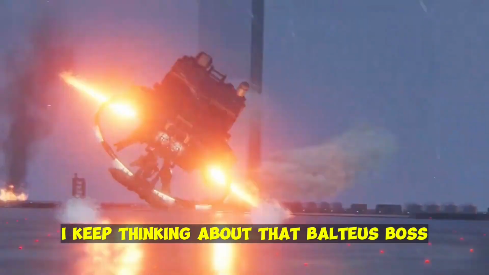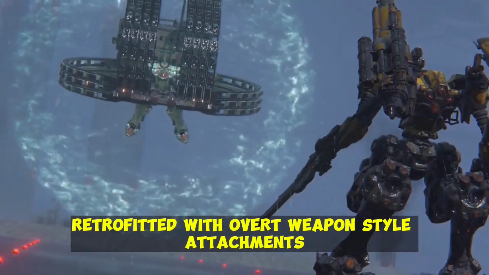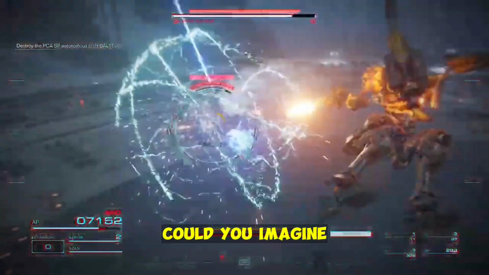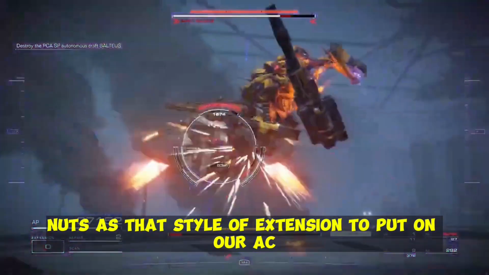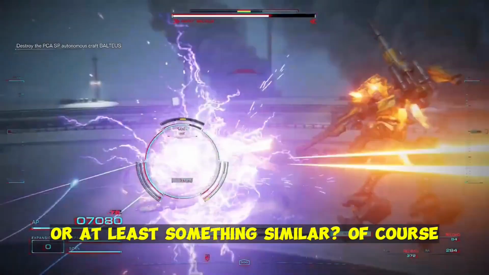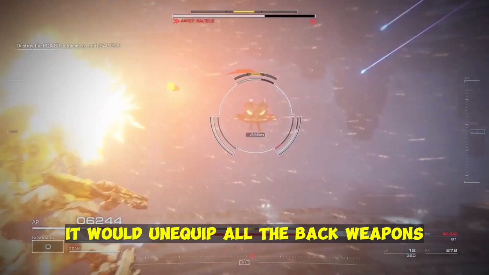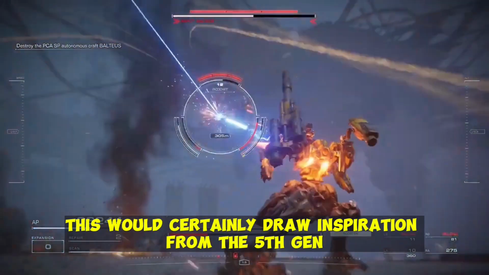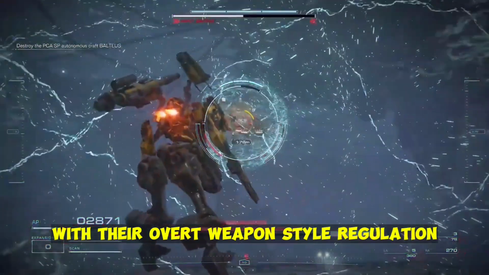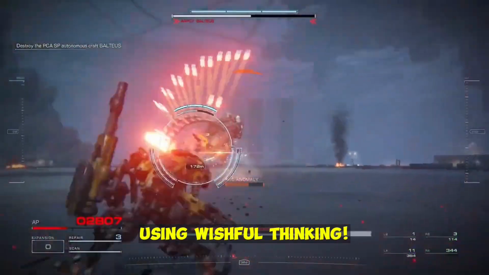I keep thinking about that Voltarius boss. Technically, it's an enemy AC retrofitted with overt weapon style attachments into its entire AC. Could you imagine we get something just as nuts as that style of an extension to put on our AC, or at least something similar? Of course, there would be a penalty to equip such an extension type. It would unequip all the back weapons. This would certainly draw inspiration from the 5th gen of Armored Core with their overt weapon style regulation. But that's just the 5th gen Raven coming out of me using wishful thinking.